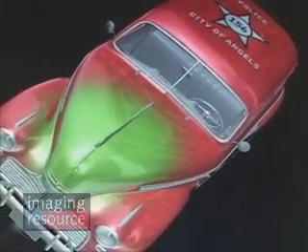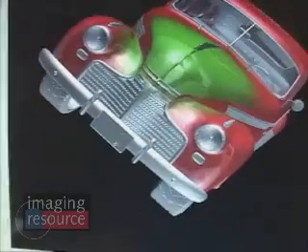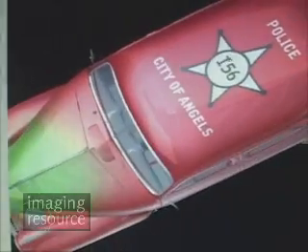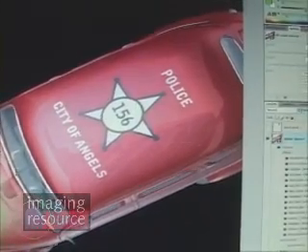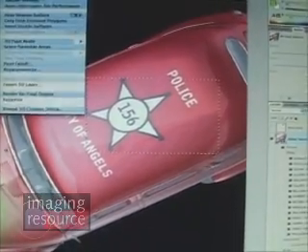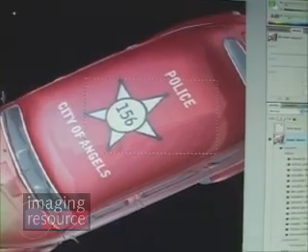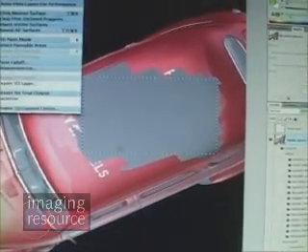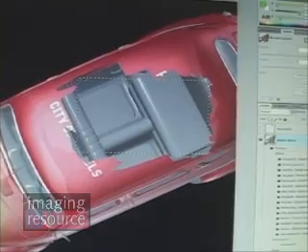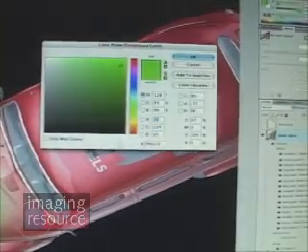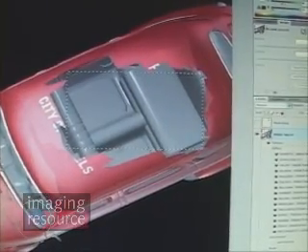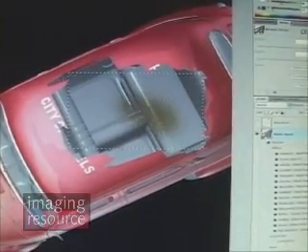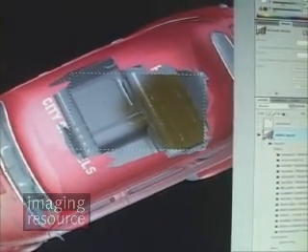The last thing I'll show you here with 3D is that if I want to move back up so we can see the inside of the car, I can use selections to view different things with my 3D object. Again, I'm just changing my view. All I want to do is hide the nearest surface, which is the paint and the reflection, and then hide the next nearest surface so that I can see the interior of the car. If I were to choose a different color here, we can grab something like that, grab our paintbrush, maybe make a smaller brush, and now we can paint right there with that area revealed.